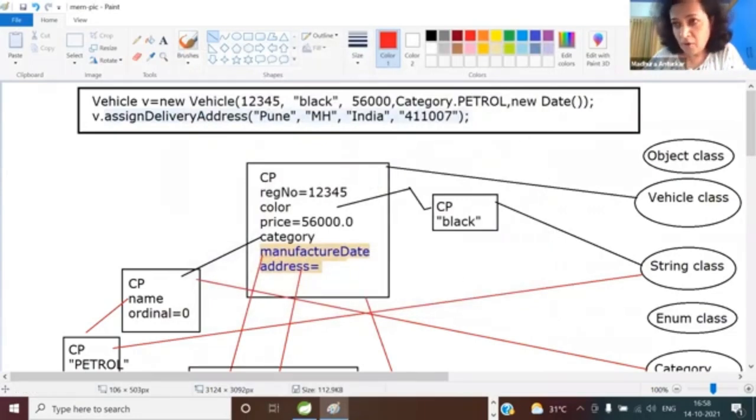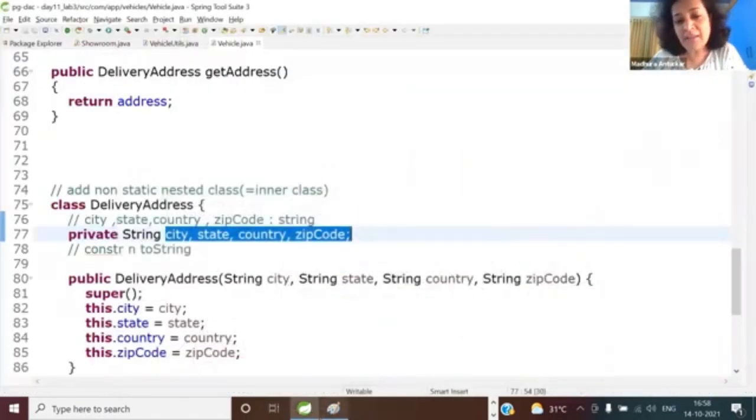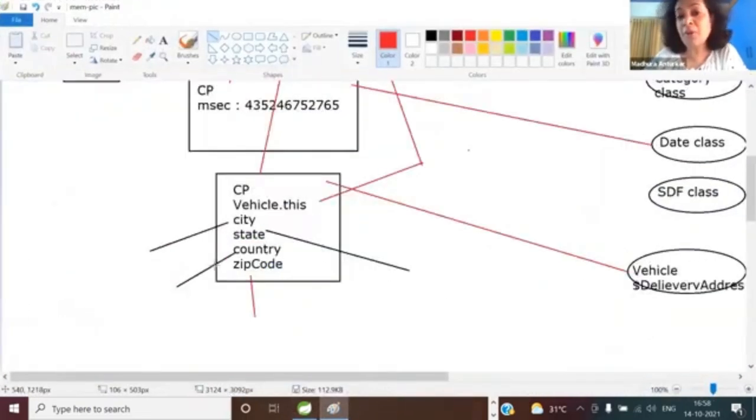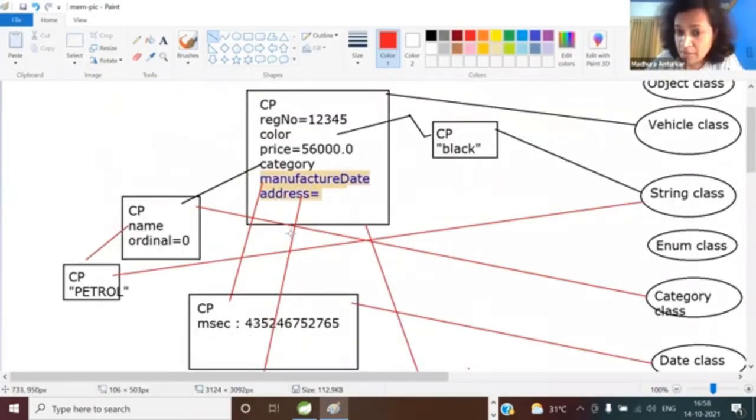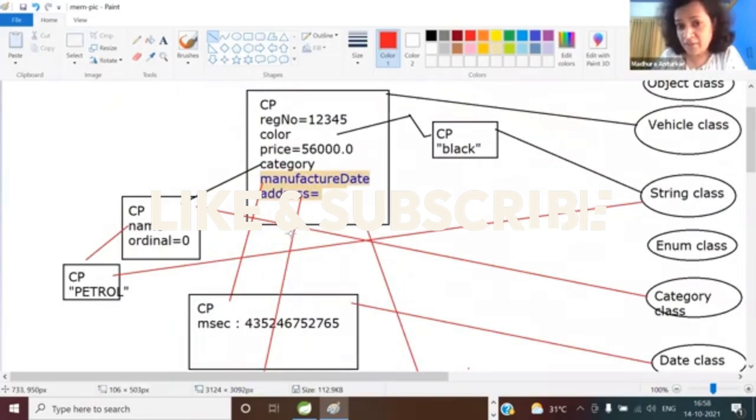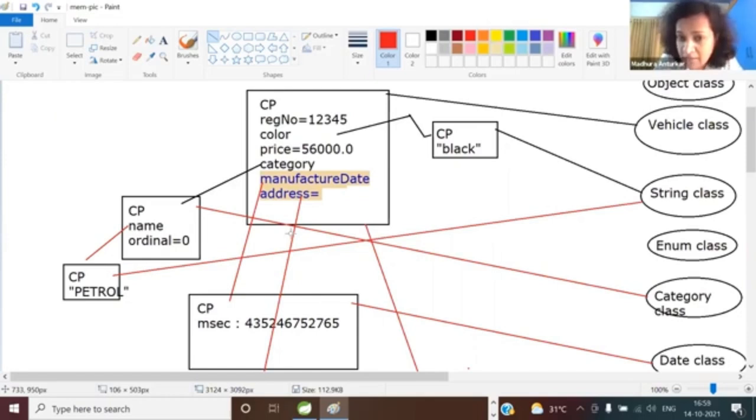Whatever you could not draw, the only thing I have been lazy about is this part I have not drawn, because drawing the string objects, I think everyone can manage. So this is what we are going to deal with later in advanced Java. This is the graph of objects in the heap. And I'm going to show you an amazing framework called Hibernate. This is way off track, so please bear with me.